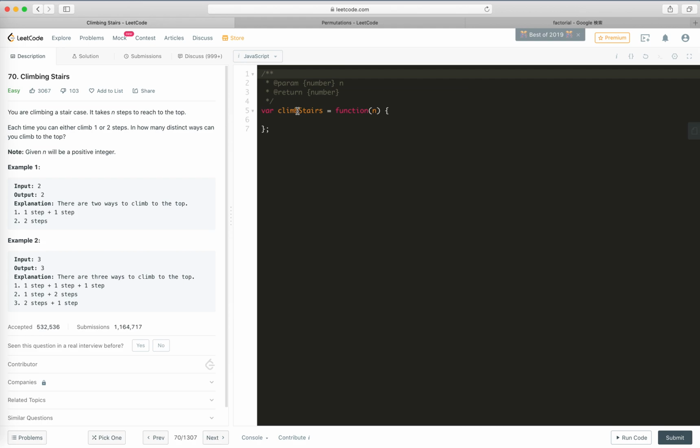Well, it's a typical question. So we just do it from the first step and second step and just do it iteratively. So we use dynamic programming. The first step is only one possibility, right? So the second step, it will be two possibilities, right? Okay, now let's say for let i equals 3, i is smaller than n, plus plus.